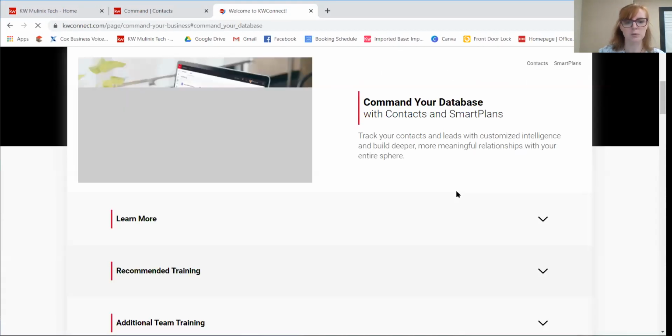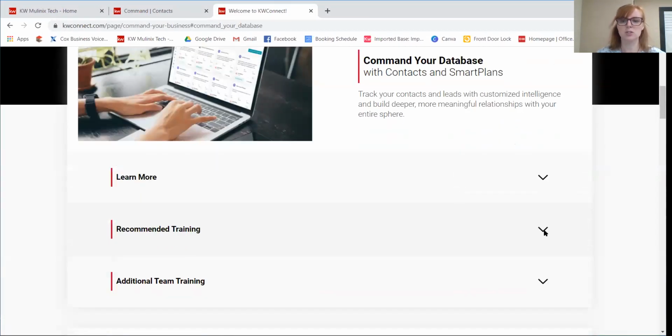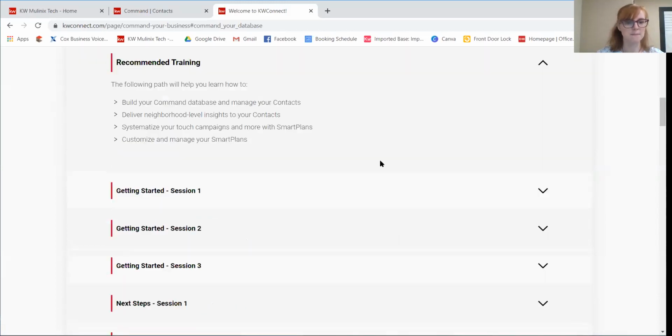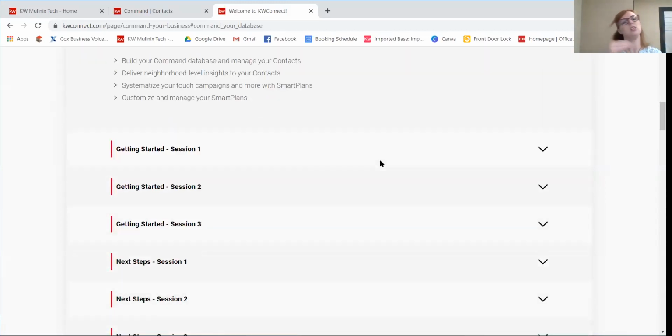And you click on that and it will bring you right down to the section, and then you're going to go on to the recommended training. Now I have already gone through each of these sessions and seen what the articles say and watched some of the videos, so I have an idea of where stuff is, and I wrote it down so that I could do that in this class because I'm smart.